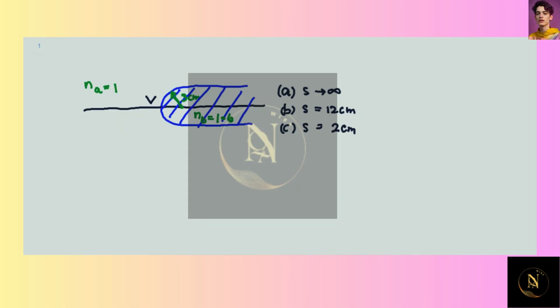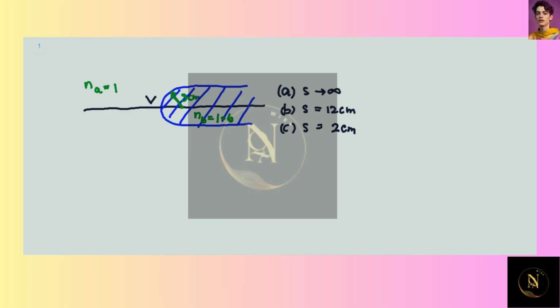For this problem, we have a convex glass rod that is given by this blue thing here on the right side, and the vertex is this point here, and the black line is the optic axis. And we're told that on the left side there's air, so there's basically air surrounding this glass rod, and the glass rod has an index of refraction, which I labeled as NB, of 1.6, and as you know, air has an index of refraction that's equal to 1, and I call that NA.